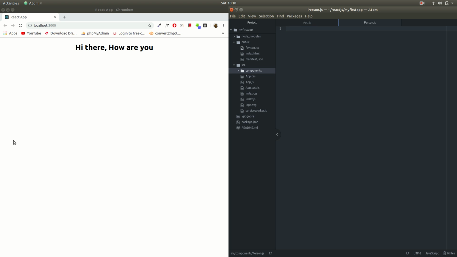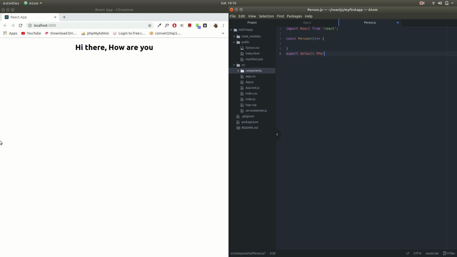Then we'll start coding right now. First of all, we need to import React in our project. So import React from the library, and the library is actually this React. Now we'll add the keyword const because it's a function. We don't need to change the value again and again. So now const, and this is the basic ES6 syntax. And then at last I'll export in default mode this person.